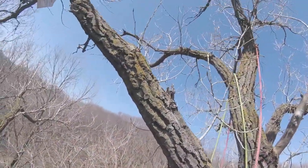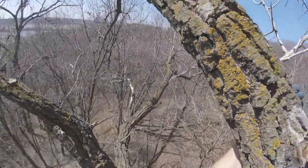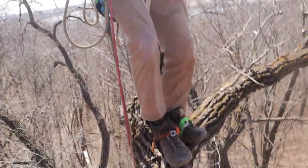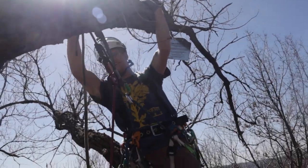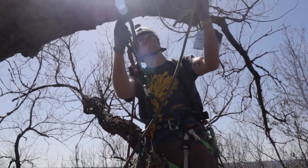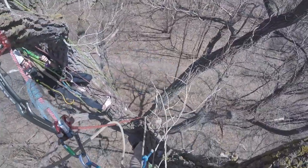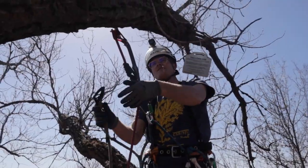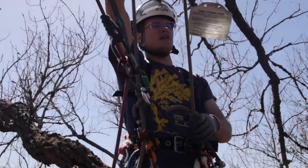looks like brass or like chrome from a distance. Kind of changes color. I guess that's your clue that it's galvanized. Cottonwoods are super brittle, but the nice thing is that you see we're a ways up here, but if I take weight off my line, it doesn't go flying back towards the ground, because the cottonwood will just form around it. It's got such soft bark.